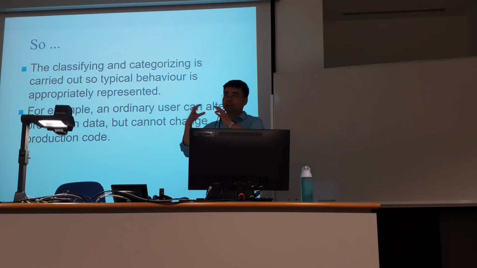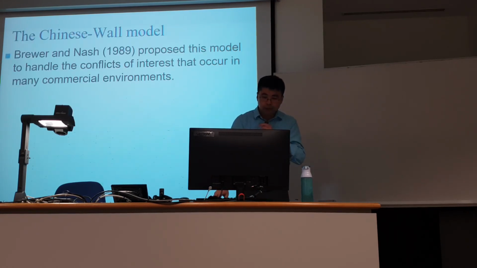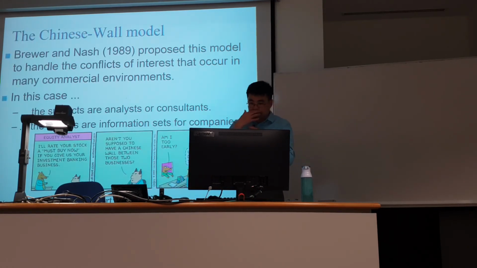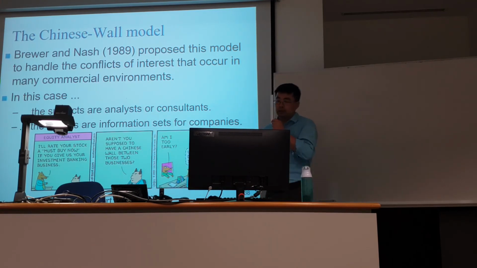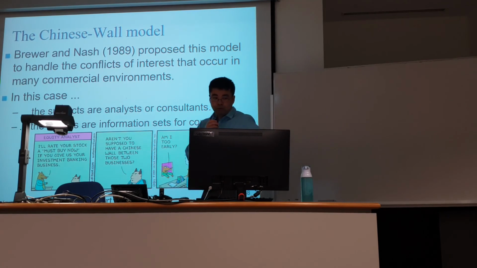So you don't mix the two lattices together, because in this case, if you mix them together, you cannot achieve anything because the rules are opposite. So we separate them. One line is for confidentiality, one line is for integrity. Right, so that's the Lipton's model. And then the last model we will look at is the Chinese wall model.